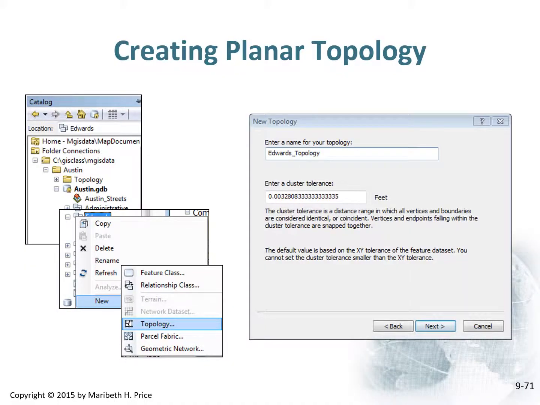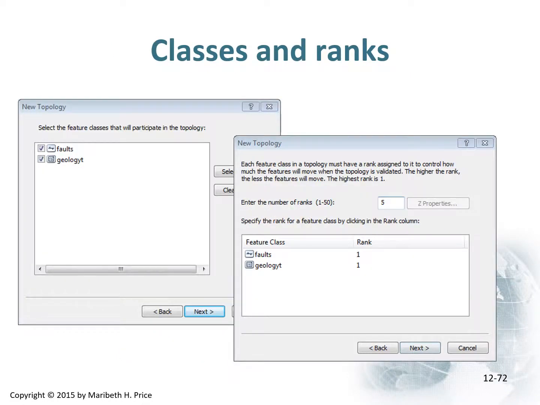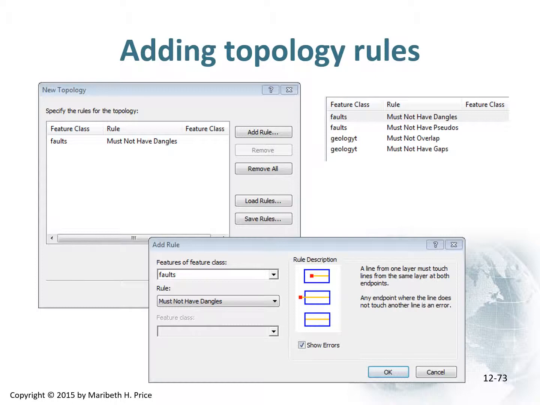How do you create planar topology? You go to the new topology tool. In catalog, it's pretty straightforward. Classes and ranks. Within the topology, you can set those up and do all those things. And then how do you add the rules?